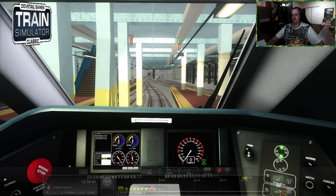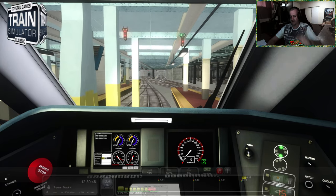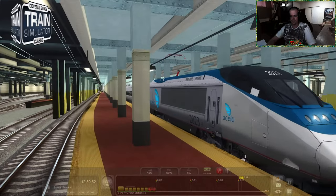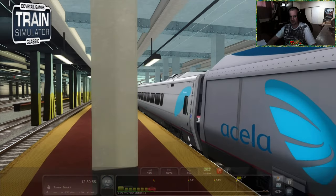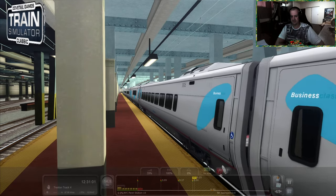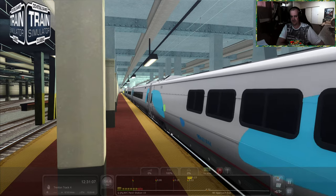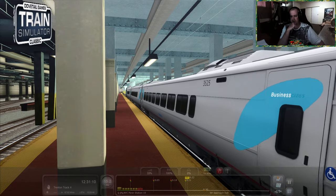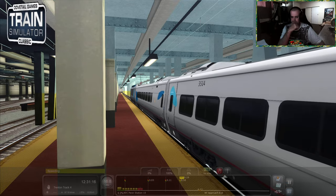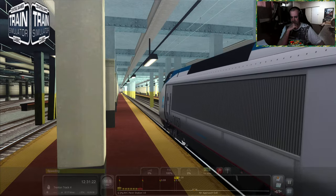No, Sunnyside will be in Train Sim World. It's just everybody's complaining about the lures not being added into the timetable. They've been added into the scenarios around here in New York, but they're not actually being added into the timetable as a layer. Obviously not drivable, but as a layer, because it's not going to make this station busy. And everyone's pissed off about it, mainly because they're pretty much copy and paste from the original Train Simulator, even though they're adding a bit more to it. But technically everything else is copy and paste.